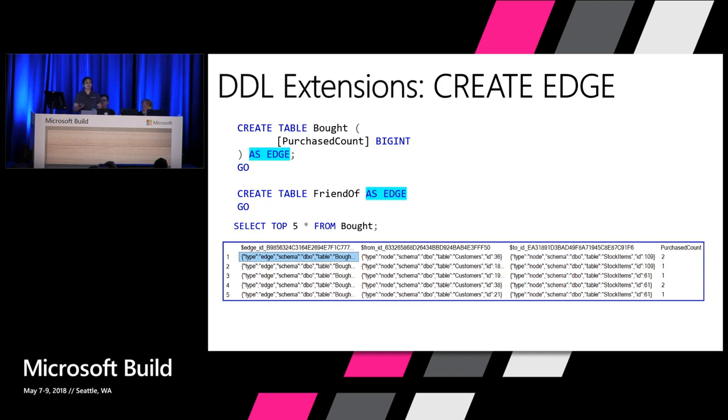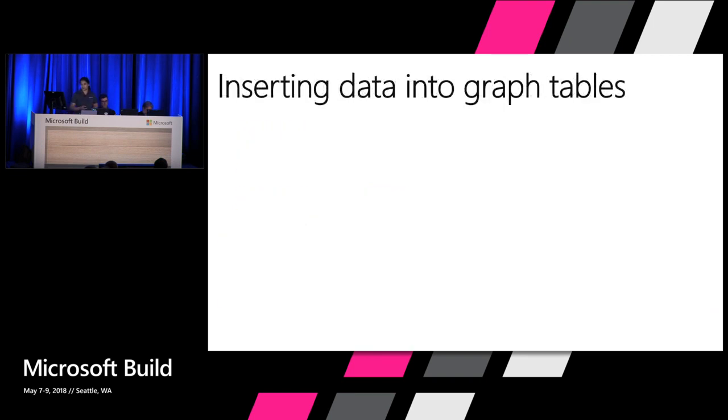Right. So the question is, how did you get the values for customer ID and stock item ID there, right? So on the next slide, I'll show you how you'll insert the data, and that's when we'll discuss how we get that. So this one just shows that the bought edge is connecting customers to stock items, and it shows that customers bought stock items. So from ID becomes the node ID of the customer, and to ID becomes the node ID of the stock item. Now let's see how we got those values there, right?